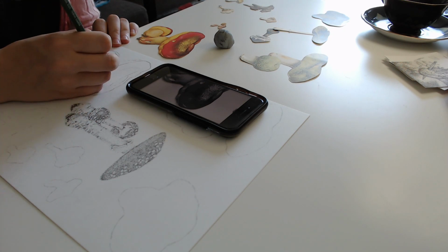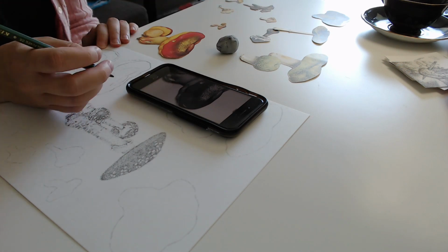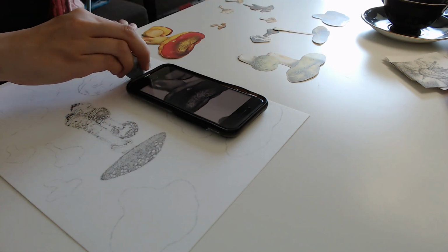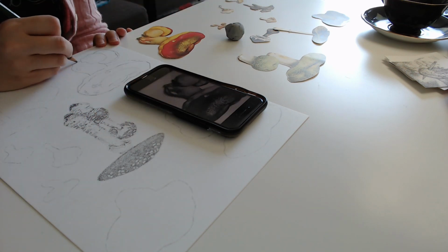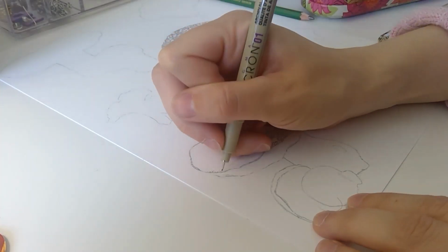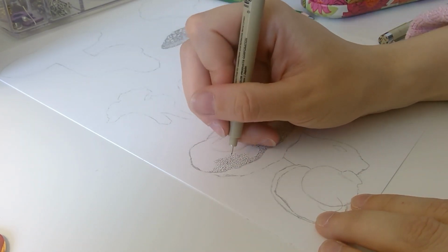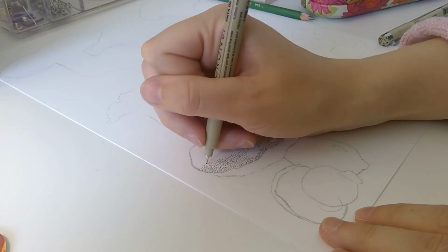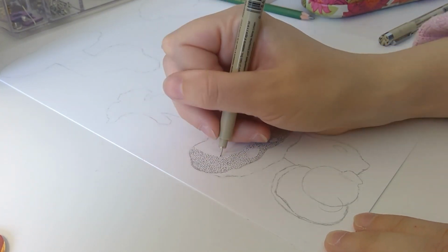I do dot work for about 99% of the art I make, and I've been drawing in that style for a long time, probably since high school. My senior year, I took AP Art, and part of my portfolio was all dot work portraits. I still do portraits sometimes. I do a lot of botanicals now also, and a few random things here and there.